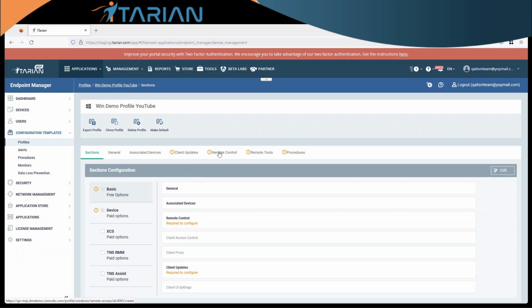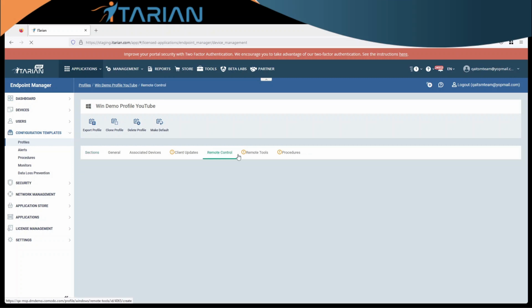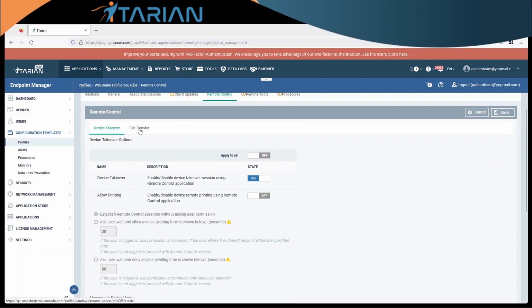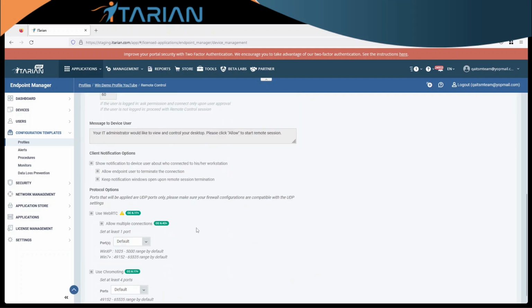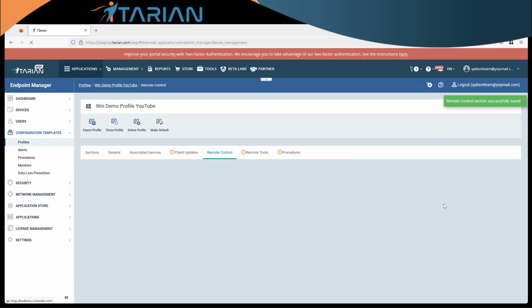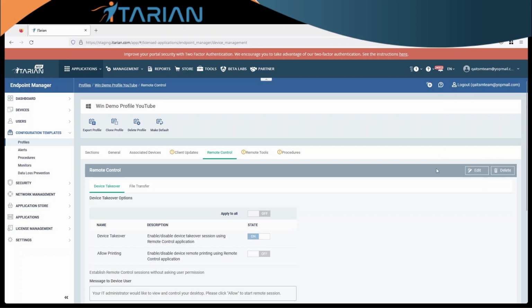So if we go and look at remote control, for instance, so there are some defaults here, and you can see because it needs configuration, it's gone into the save option. So we're straight away editing it. We don't need to click the edit button. So we've got the defaults here. I'm actually going to accept the suggested defaults and just hit save. Now you can see that we've got some settings. We're not in the default save and edit area. This is what you've got. Click here to edit them.